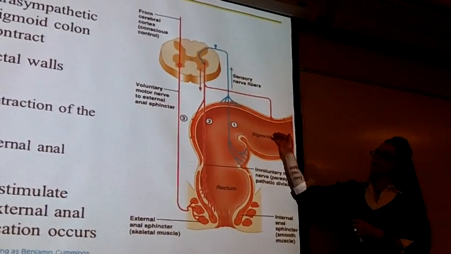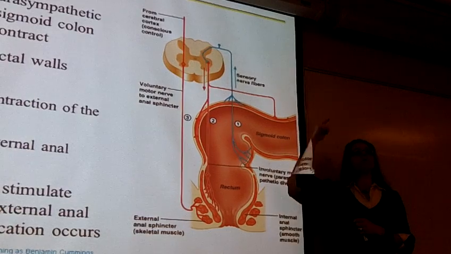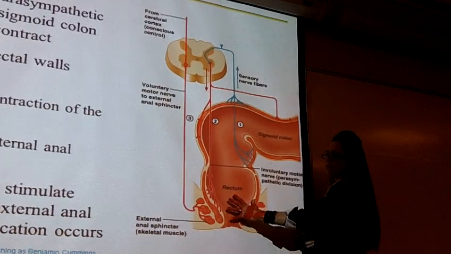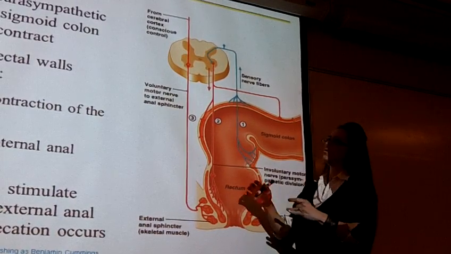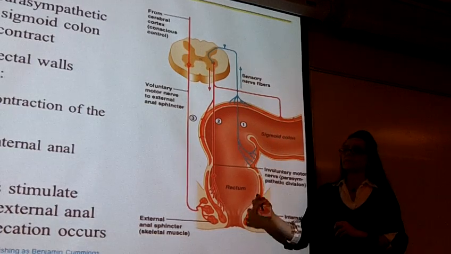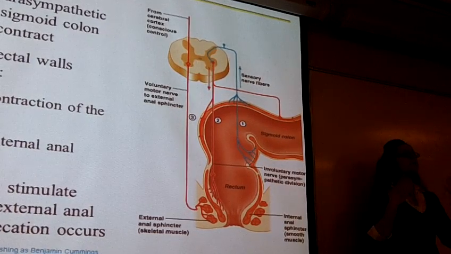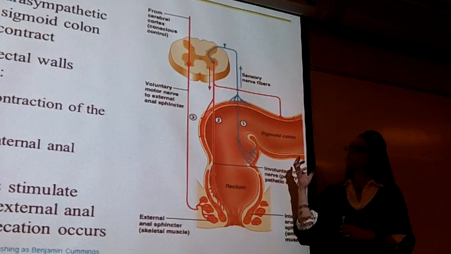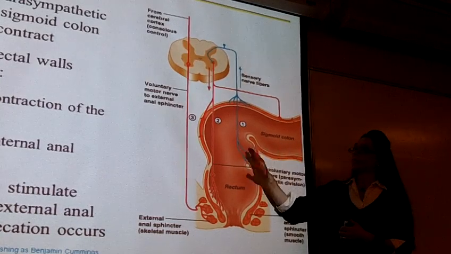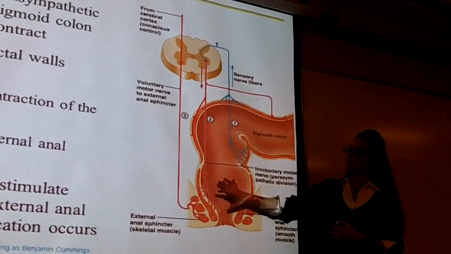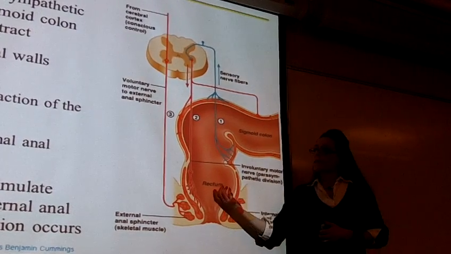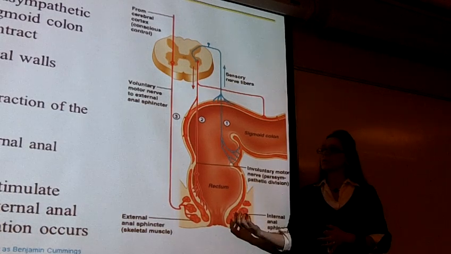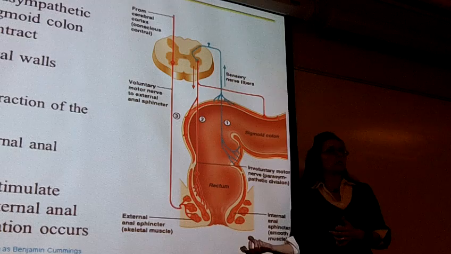Usually once you have a little bit of movement happening, it'll trigger that reflex again. And again, it will cause the internal anal sphincter to open, the external anal sphincter, you'll be aware of it, and then you can decide whether you want it to relax and open or not. Now you can do that up to a point, but once you get a certain amount of fecal material in either the sigmoid colon or the rectum, and if those stretch receptors become so active, then you're going to lose the ability to control that reflex.